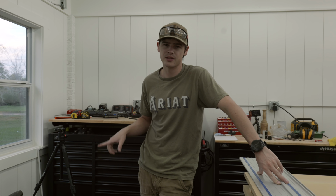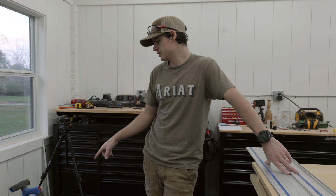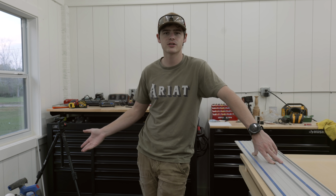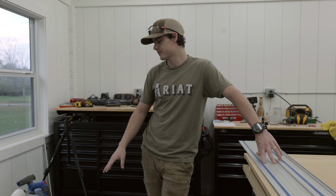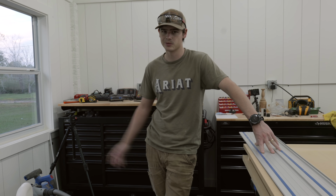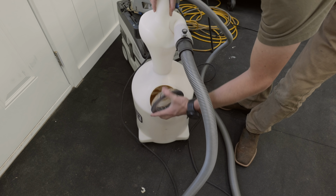The reason why I want something like this in particular is because things like the track saw and the Festool Domino create a ton of dust, and even some bigger chips, and it fills up the Festool dust extractor. I call it a dust collector or shop vac, but they call it a dust extractor. Anyway, this just allows you to extend the life of the filter bag that's inside, and you don't have to change it as much, and it's easier to change out. You just do that and then dump it out, which is pretty slick.